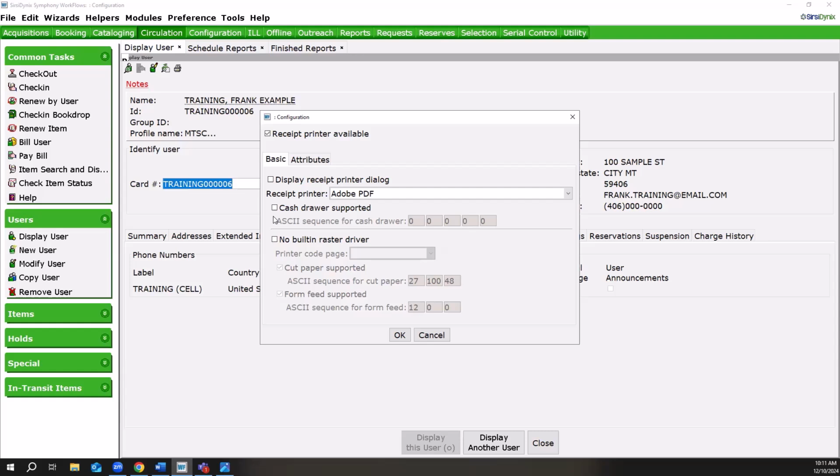Now again, you can check the manufacturer documentation to see whether raster image printing is supported, but the important things to note here are, if you check this box, receipts will print as soon as you start scanning items, even, let me uncheck this, even if you had checked that you want to display a receipt printer dialog box prior to printing anything. If you check no built-in raster driver, that gets grayed out and basically overridden. It'll just automatically start printing.